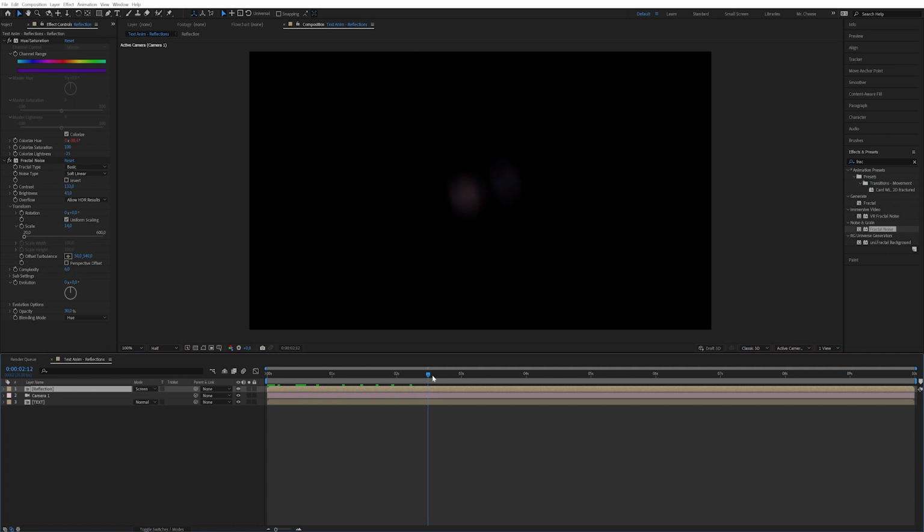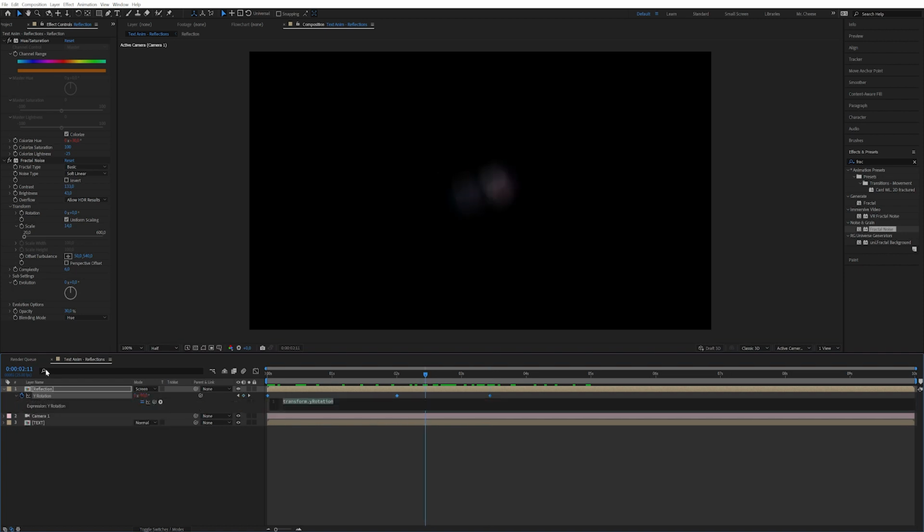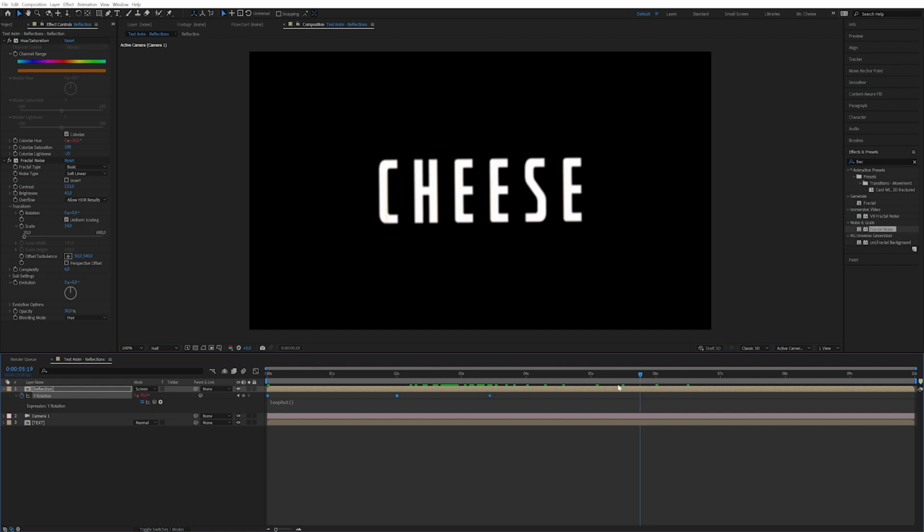So right now it just ends after 2 seconds. We don't want that. We'd want it to actually loop over time. So if you click U to bring up the keyframes, let's make another keyframe a little later on, something like this, so it doesn't loop immediately after. Then I'll click on Y position and write loopOut. So at the end of these keyframes, it's going to start looping again.